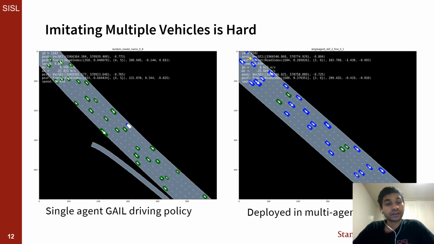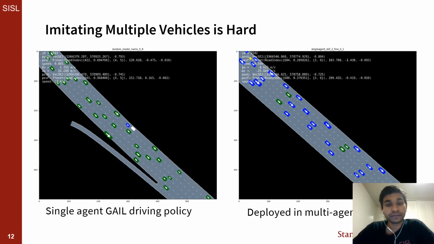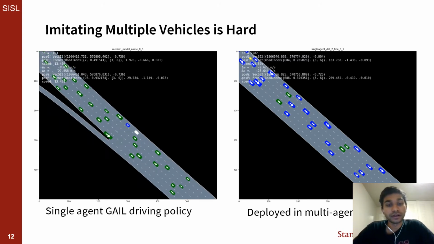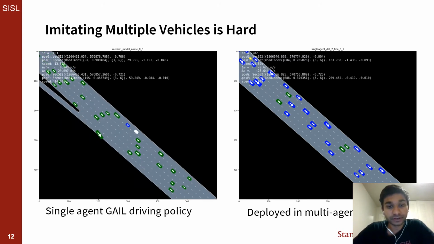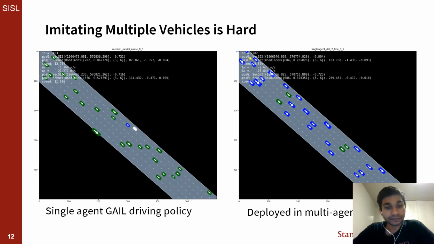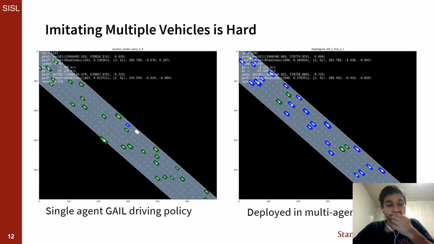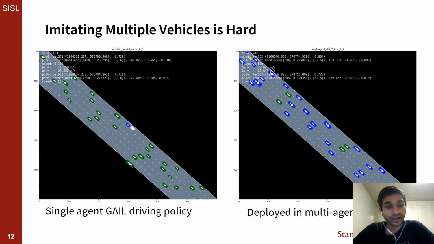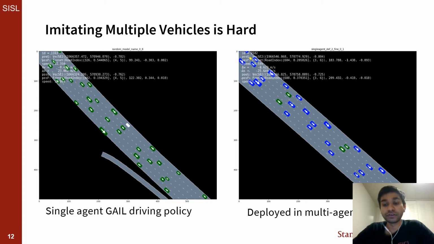On the left, I'm showing a video of the resulting driving behavior obtained using policies trained with GAIL. Here we see that we have selected the white vehicle 2 model, and the model is shown in blue, and it seems to be doing reasonably well. There is close imitation to the demonstrator vehicle, and the blue vehicle also is reasonably staying on the road and not colliding with other vehicles as well.